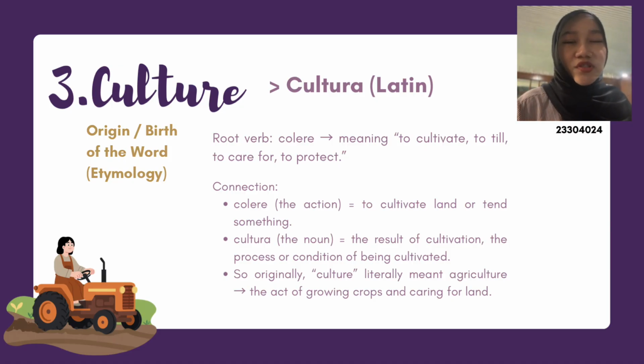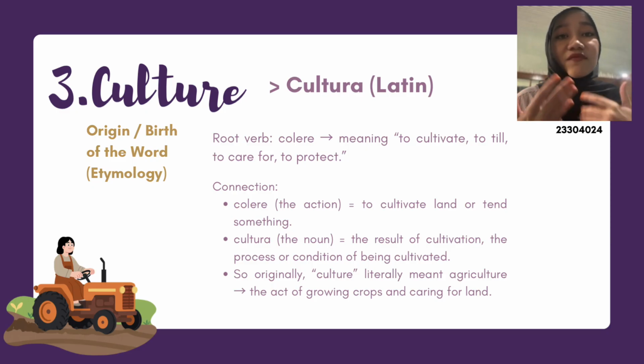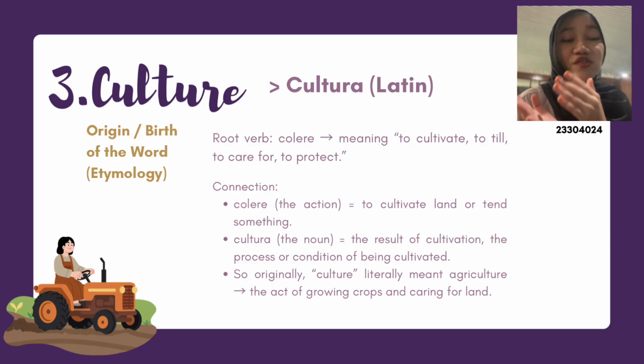Okay, for the etymology of the word culture, it originates from the Latin noun cultura, which is derived from the root verb colere, meaning to cultivate, to till, to care for, or to protect. So if you think of it simply, colere is the action, which is cultivating land or tending something, while cultura is the noun, the result of that action, the condition of being cultivated. Therefore, in its earliest usage, the word culture literally referred to agriculture, specifically the act of growing crops and caring for land, rather than anything related to society or lifestyle.